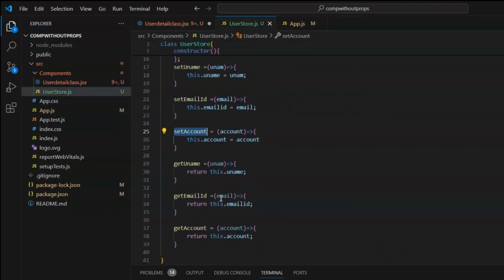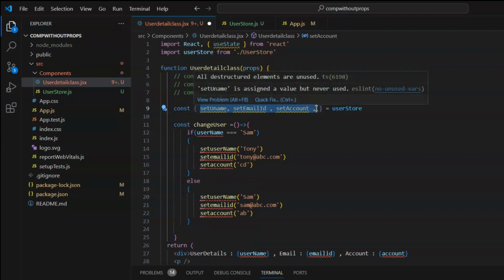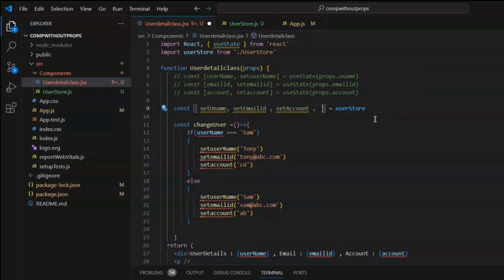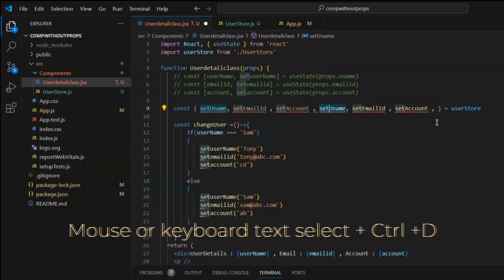also the getters. Getter functions are similar to setter functions. So we are just going to copy paste it here, and we're going to replace the set of all these remaining three with get.